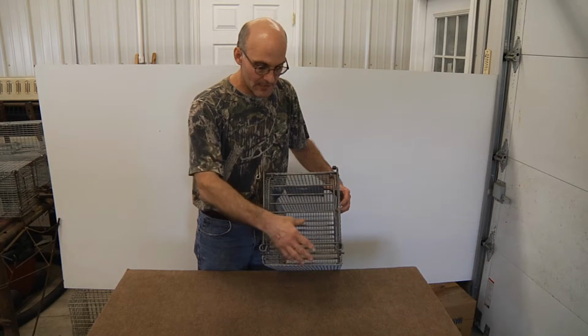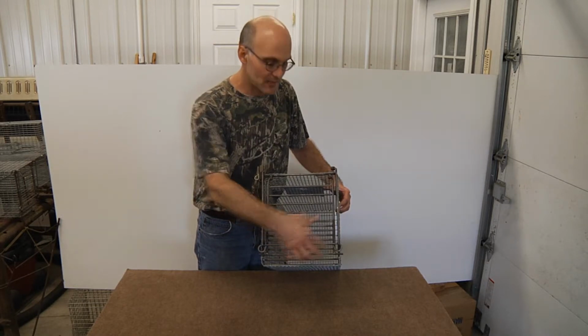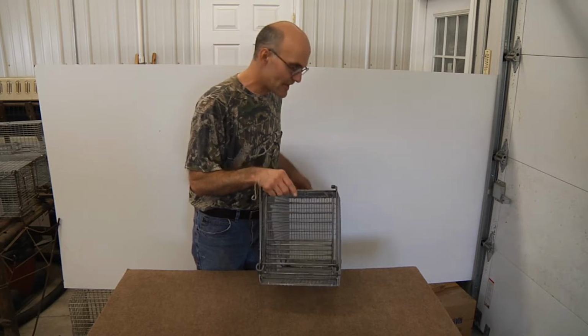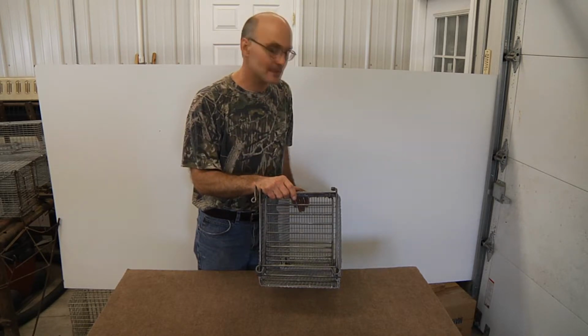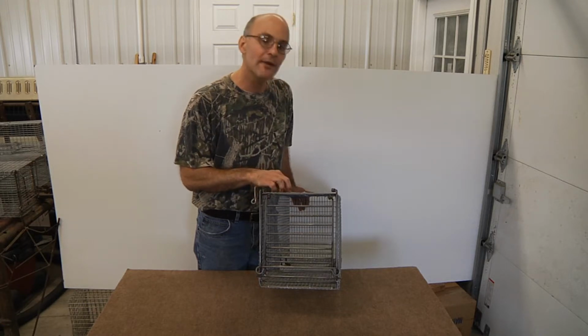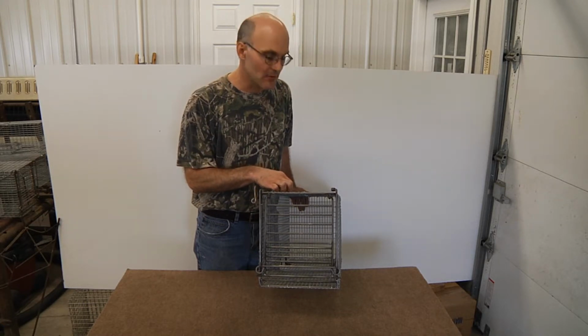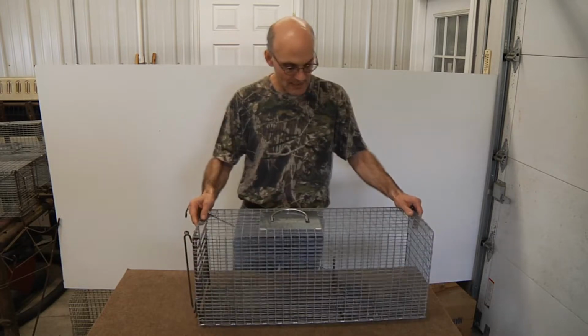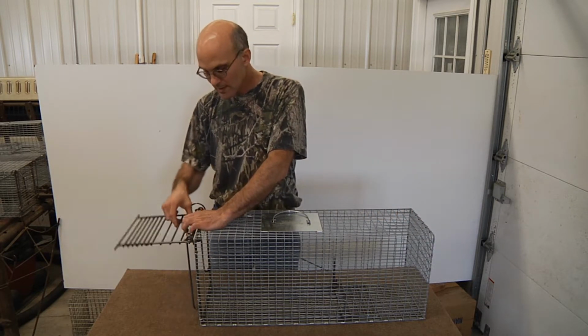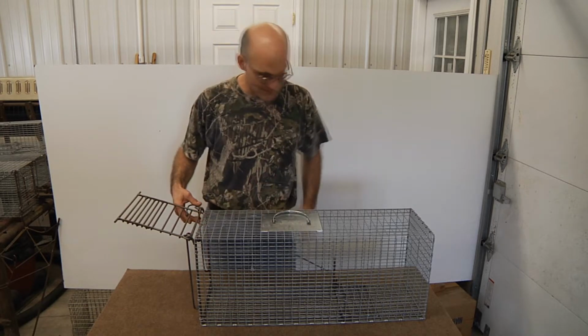Give a little more gap up here and less space elsewhere, and you just have less trash in the trap, and the animals can't get a hold of the wire either to do any real damage to the trap. Now, as far as the mechanical mechanisms of the trap, it's the same as the 302 and the other Wickenkamp live traps, I guess.